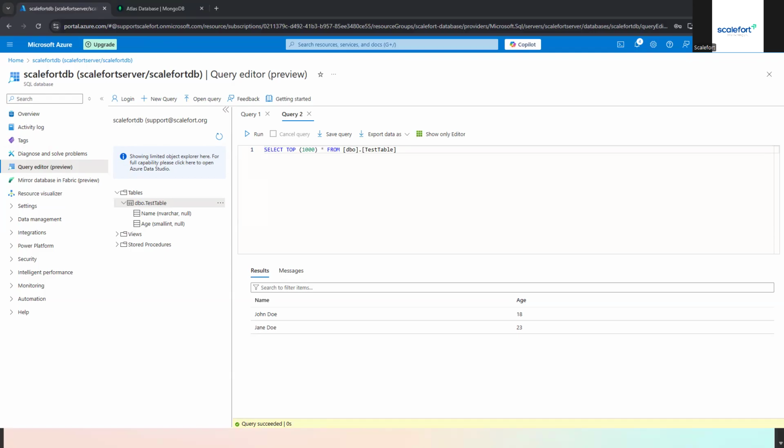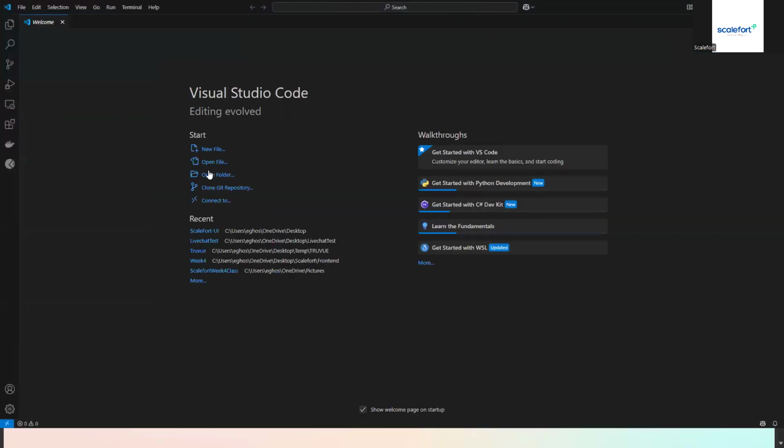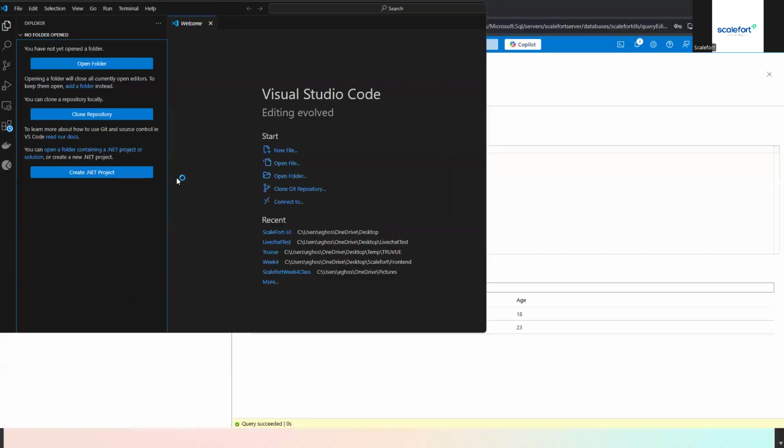So let's, I'm spinning up Visual Studio Code. It's a code editor that we would need. So yeah, this is Visual Studio Code. Okay, let's see what we have here. Let's open up a folder to work with. I'm gonna do that off screen.